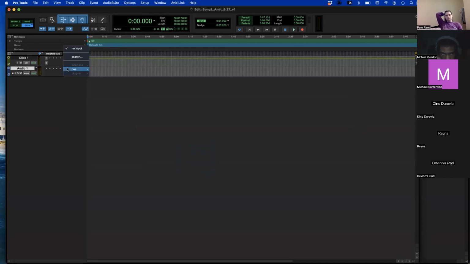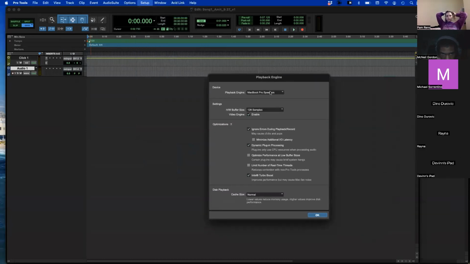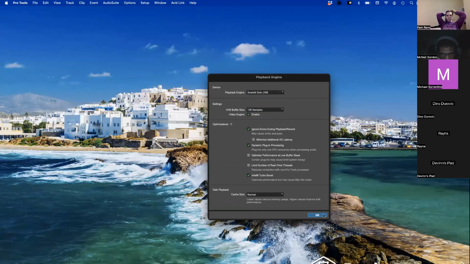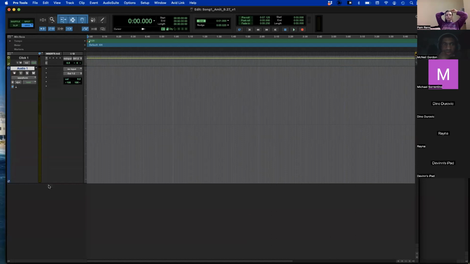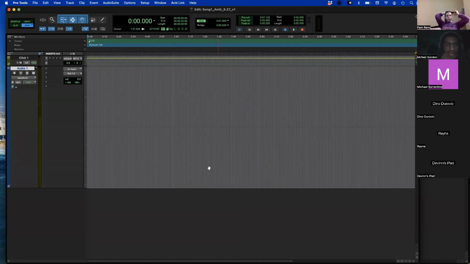And then you can see that your input would be, oh, I gotta change my interface. Okay, so you can see that my track is split up into a right speaker and a left speaker.